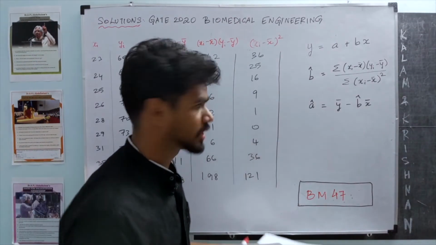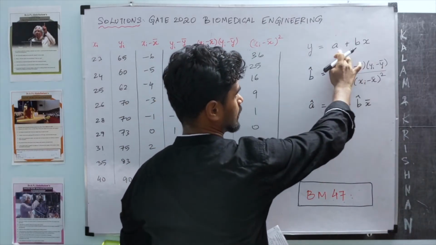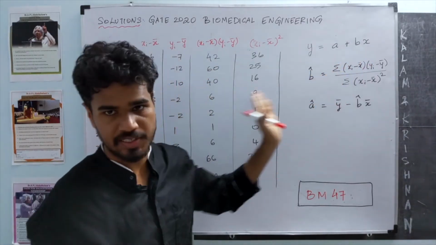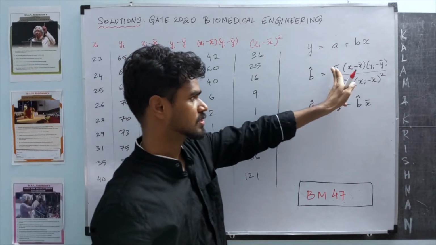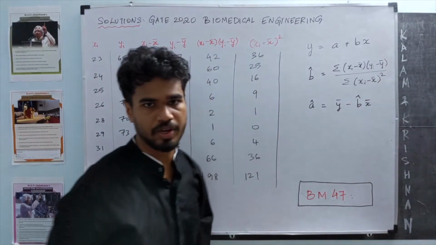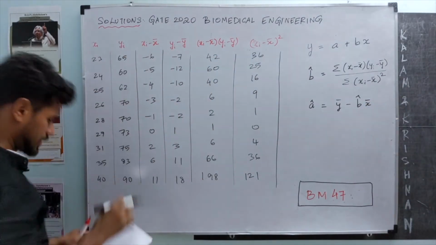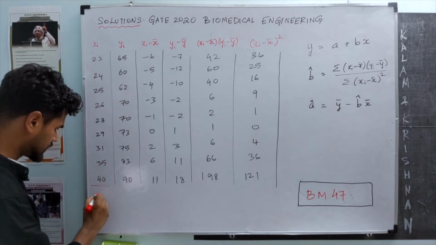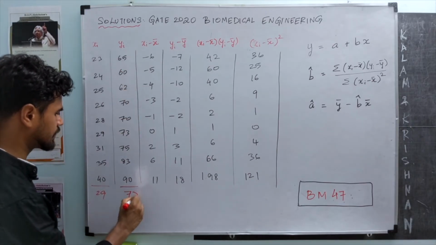For linear regression, we need to fit a function y is a plus bx. The coefficients a and b, given some data points xi and yi, say the BP and the age, depend on the sum of this product and the sum of the square terms. A simple way to do that is, we have xi's and yi's. Xi bar is the average of these, which is 29. Yi bar is the average of these, which is 72.